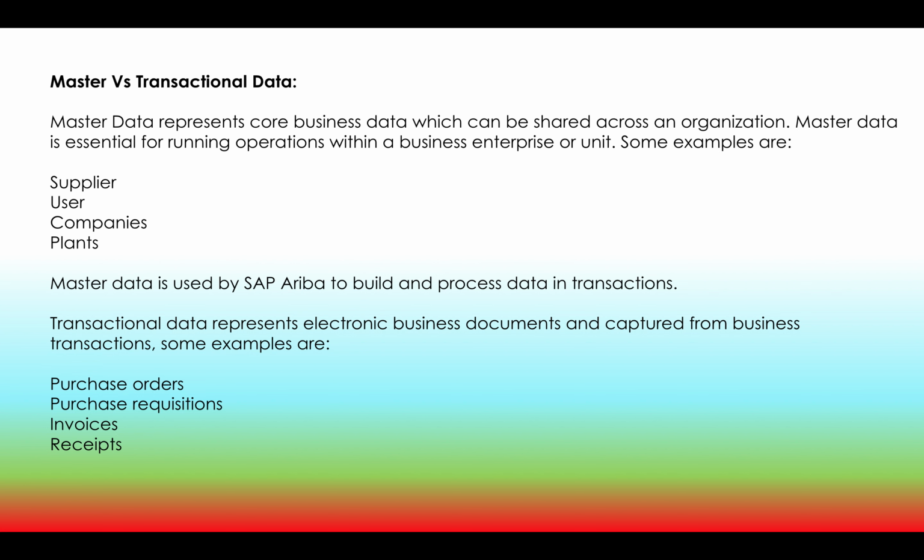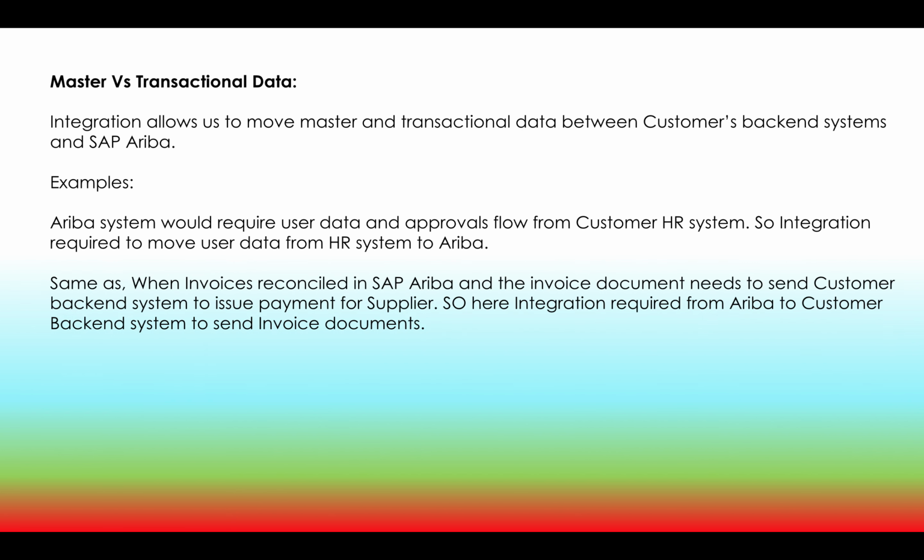Okay, this is master and transactional data. We can discuss why it is useful in the integration. Integration allows us to move master and transactional data between customer backend systems and SAP Ariba. So for a procurement system or any Ariba system, we need master and transactional data for Ariba.